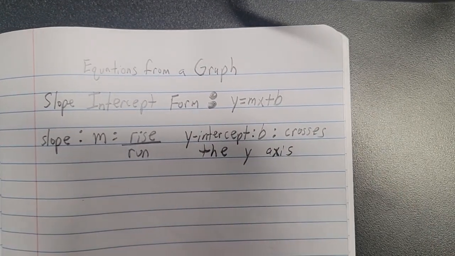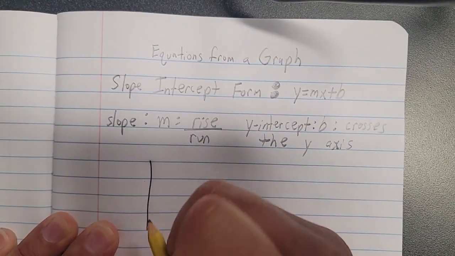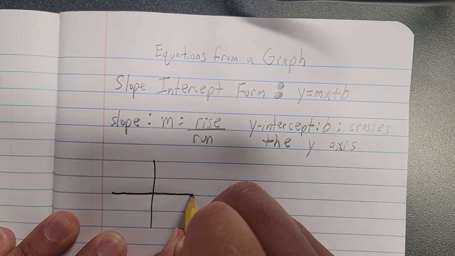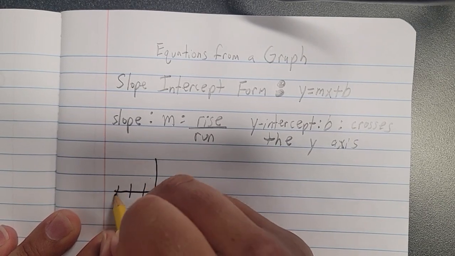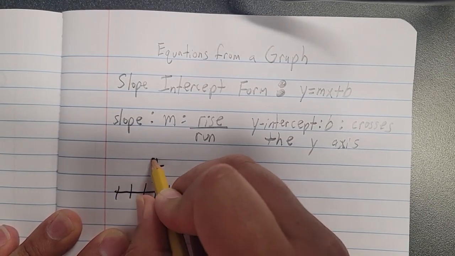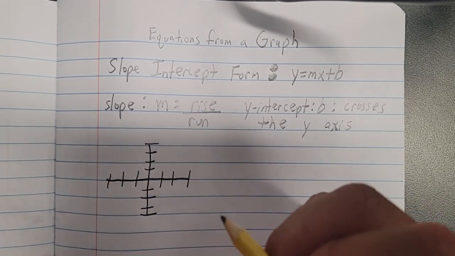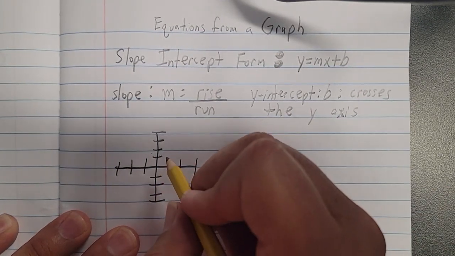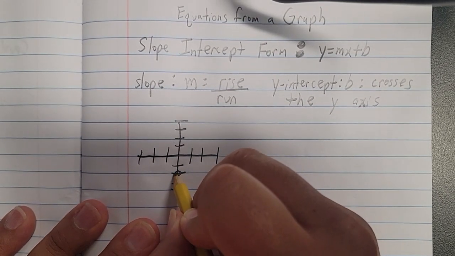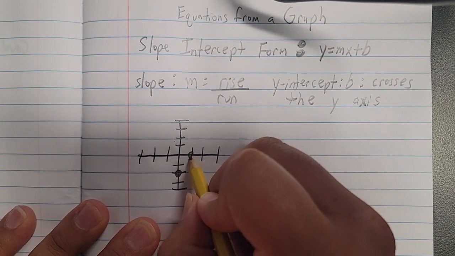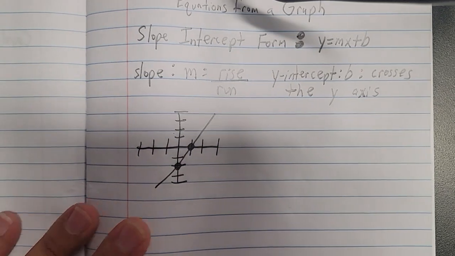All right. So the way it works, let's go ahead and go down here and make a basic graph. So I'm going down 4 lines. 1, 2, 3. 1, 2, 3. 1, 2, 3, 4. If I draw a line, and this is just for example purposes, I'm going to put a dot at this -2, and I'm going to put a dot at this 1, and we're going to connect them like that.